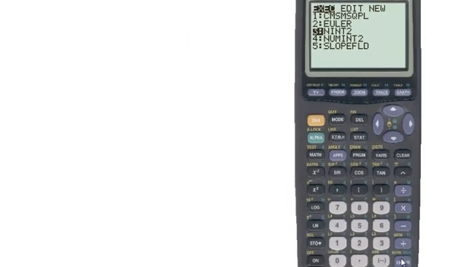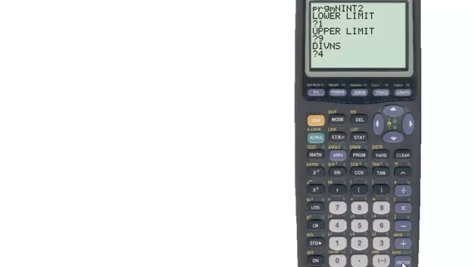So we're going to go ahead and press enter on this once. That just brings it up to the screen, and now you have to press enter again in order to actually run the program. Now it asks for the lower limit of integration, and I think for that example that we did with the midpoint, it was from 1 to 9, so we'll put 1 in and press enter. Upper limit of 9, enter. Divisions, I believe we had 4 divisions for that problem.